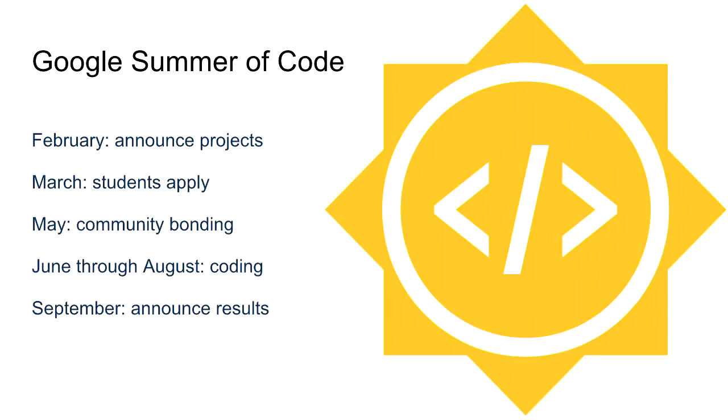We announce projects. Students look at the projects that they're interested in. They write proposals for those projects. And then the projects do a selection. They look at the project applications, and then they choose students. Those students then have about 4 months to work on this. In May is what we call the community bonding period. That's a time for the students to get acquainted with the community, with the code base, learn the norms, learn the etiquette, and get prepared for 3 months of development, lots and lots of development.